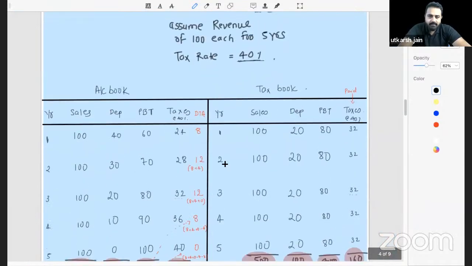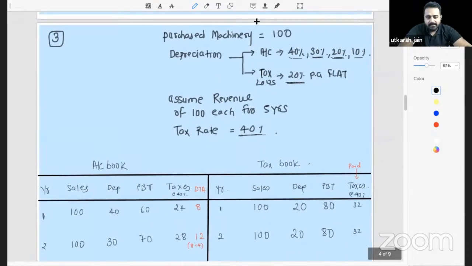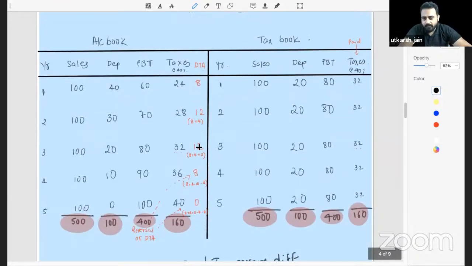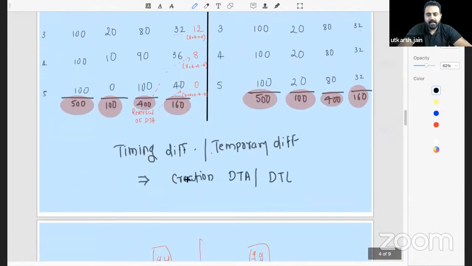And then we did this example where we said, okay, can we learn this concept with the help of some numbers? And by the way, this example 3 is critical because I'm going to layer up entire reading on top of the same example. There are another 3 or 4 concepts that I need to deal with. I'm going to do everything with the help of this single example. So it's critical that you understand this. So we did machinery of 100, and then we have depreciation rate in different books. We had different profitability, therefore different taxes. But over a period of time, it gets settled. You end up paying the same. Therefore, it's called the timing difference or temporary difference.